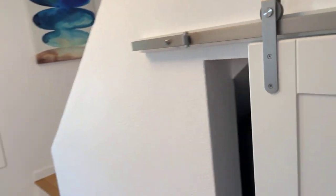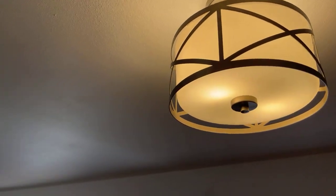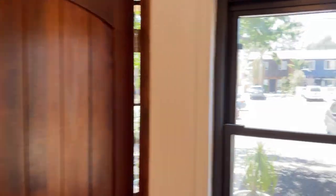Down here there's a wall gravity heating system, and there's storage space underneath the stairs — they've got some construction tools in there right now but that space is yours. You also have your half bath down here — toilet and sink — so guests don't have to go upstairs at all. They've put in some really nice features: great lighting, nice windows, and beautiful wood on the staircase. It's so nice to have wood on the staircase instead of carpet. You could put a nice bookcase in the corner if you like.